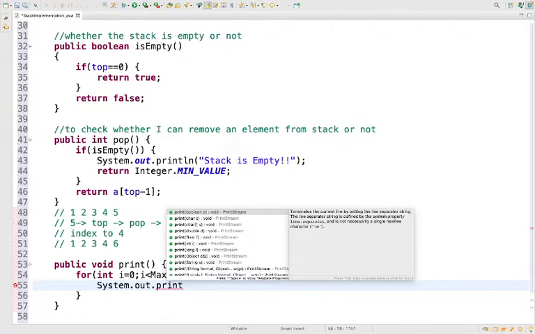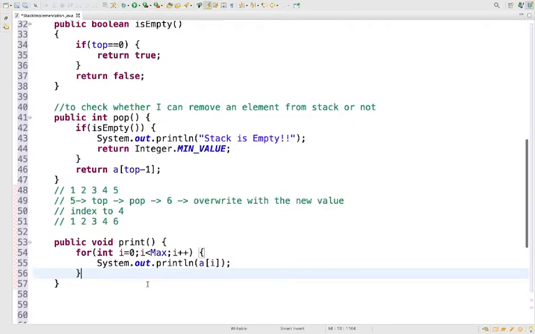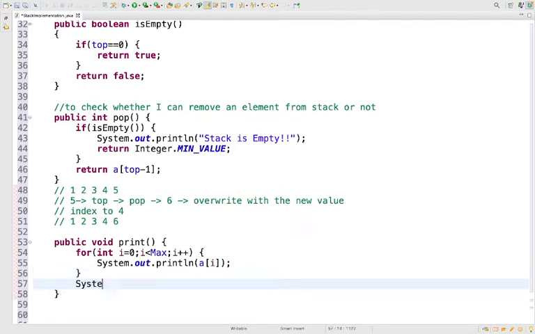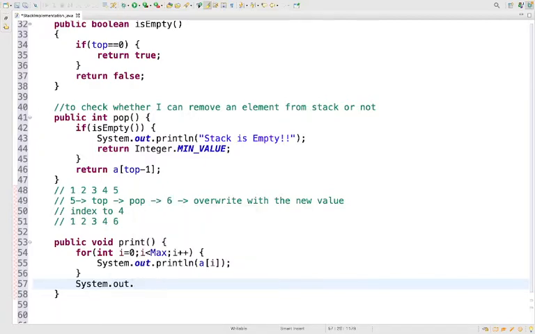I print a of i, that's it. And just for a bit of formatting, I'm putting in another println.